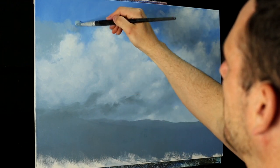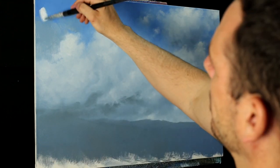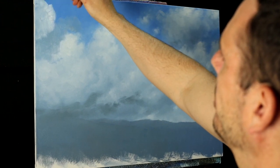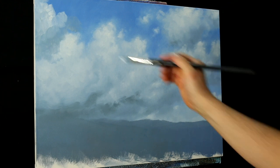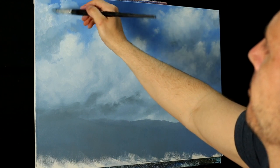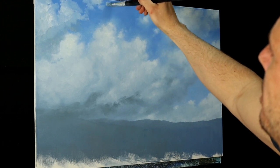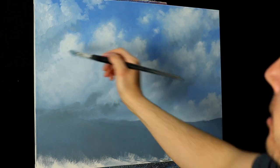So I'm going to start with the shadow, letting it blend in with the sky a little bit. Then I'm just going to grab some white. I'm going to take this right up off the top. And I'll do just a few little white areas here going off the top edge. Okay, I'm going to go back to my shadow color and then just work that down a little bit more.